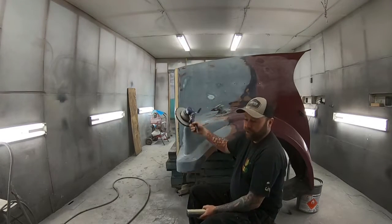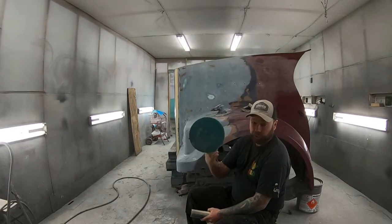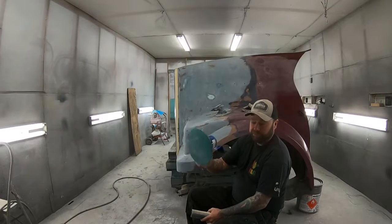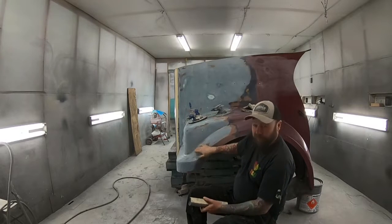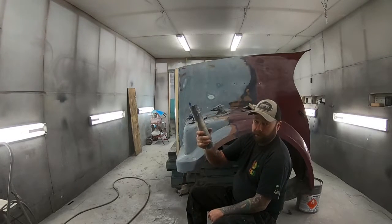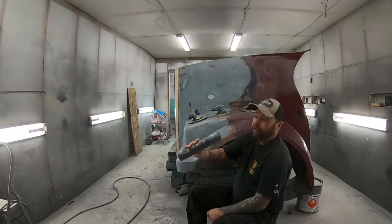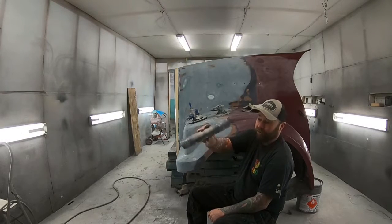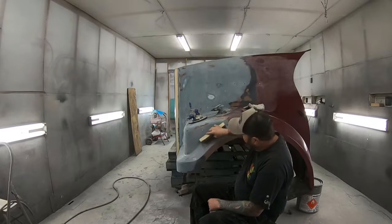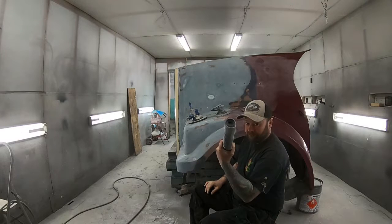Now up to this point, all of the body work has been done just with an 8-inch orbital. So mud buster, nice and flat on the big flat areas. A lot of these round areas, one of my round blocks, I've got a lot of different blocks over the years that I bought, that I made. This one is a rolled up magazine. It's my favorite. It works really well for contours, stuff like that. So you don't always need expensive stuff.